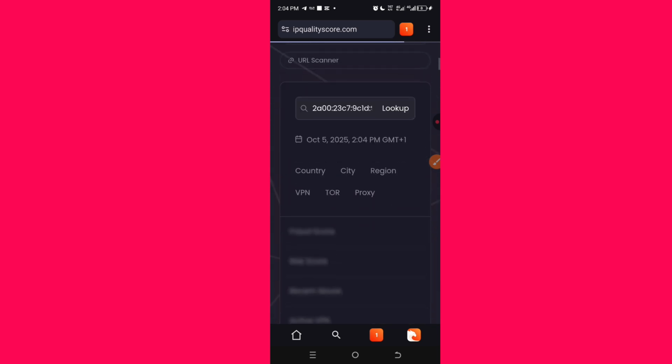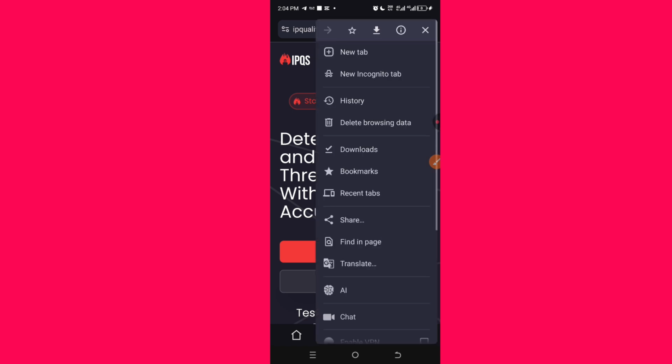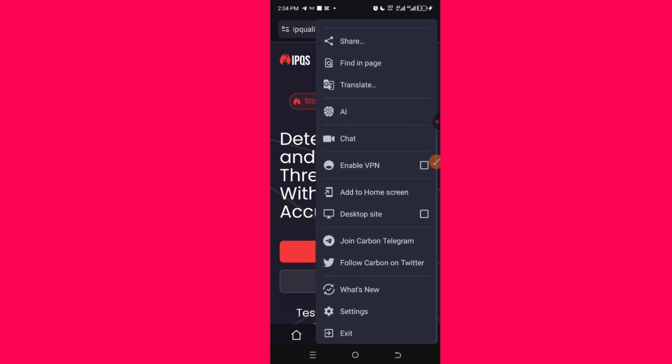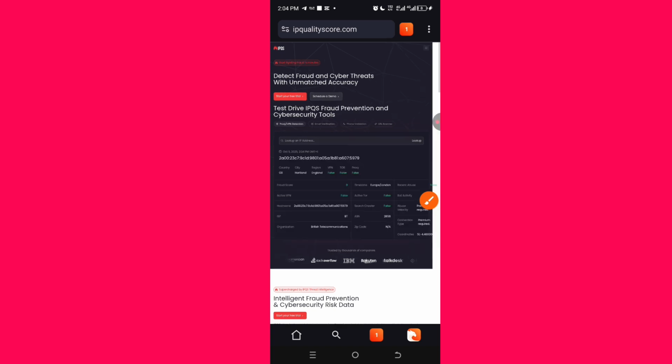So I'm going to allow this to load completely. Then I'll switch it to desktop view. I think desktop view should be here. Yes, desktop view is here. So it's going to reload again, and you want to click on this that says lookup. Okay, so you want to click on that. I'm going to click on lookup. Yes, so you can see this particular IP is a very clean IP.